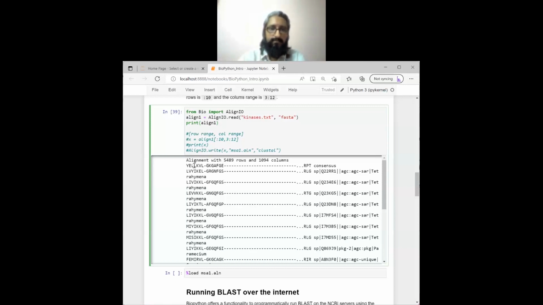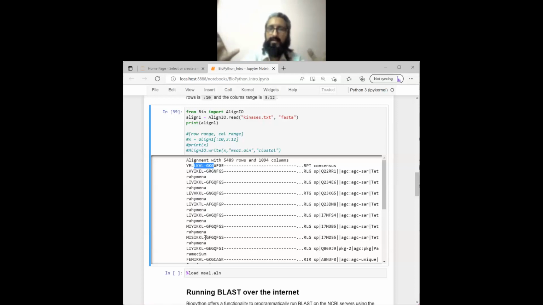Now let's say that the ATP binding motif is from here to here, just for example. So in all the sequences, these columns, this entire region, is the ATP binding motif. What we want to do is extract this chunk, this slice from the alignment, and save it separately.